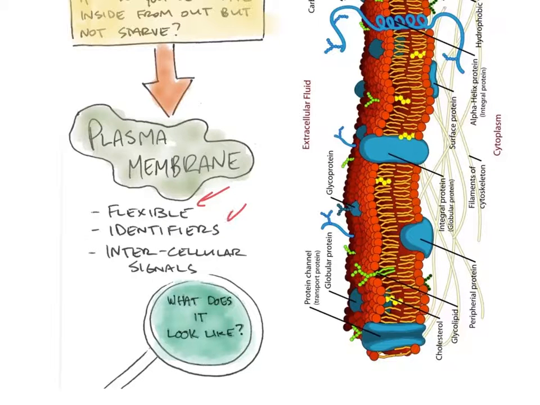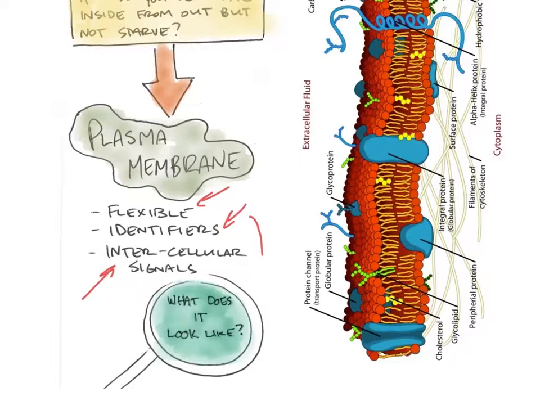It also has identifiers that help the body know what is what. So your cells are unique to you, and this is where we get into questions about transplant acceptance, right? If I'm trying to donate some organs or donate some blood, I can only give it to people who can accept that. And it's because of these identifiers on our cell membranes. It also has to do with intercellular signals. We're going to talk about the cell signaling pathway in a couple of videos, but the plasma membrane of the cell plays a very, very large role in that.